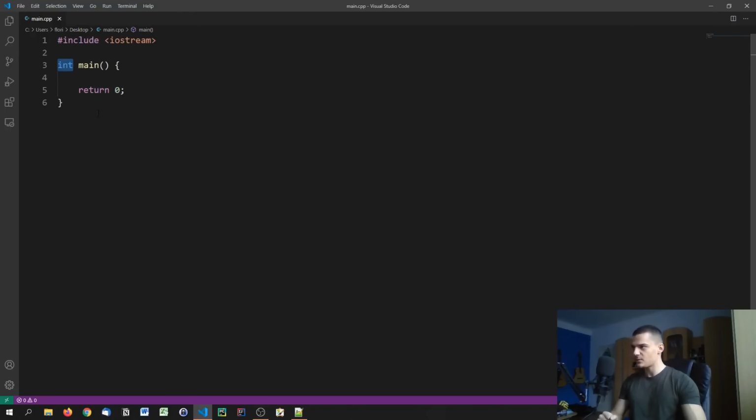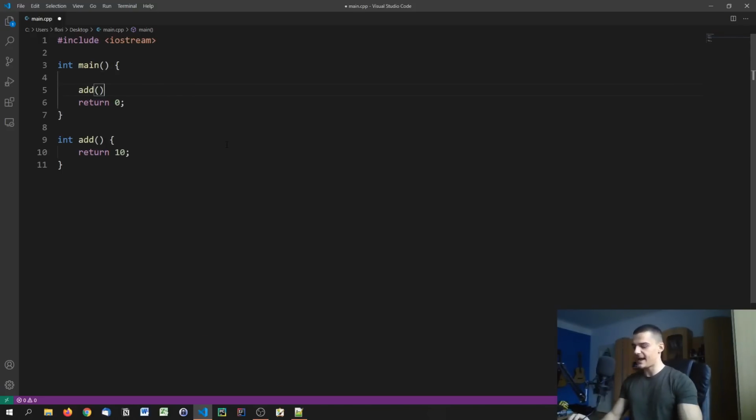Essentially what this means is that, let's say I have another function down here called add, for example. It's also of the data type int. And I have parameters in here. Or actually, let's for now just not use any parameters at all. Let's just say I have a return value 10, for example. Now, if I call add in main, it would not work in that constellation, we're going to talk about that in a second, but let's say the function add exists and I call it in main.